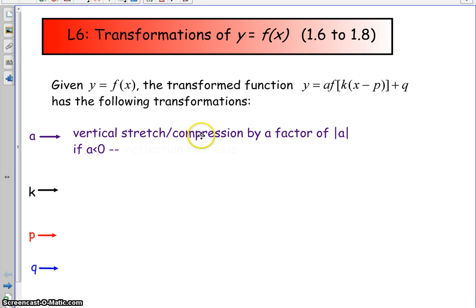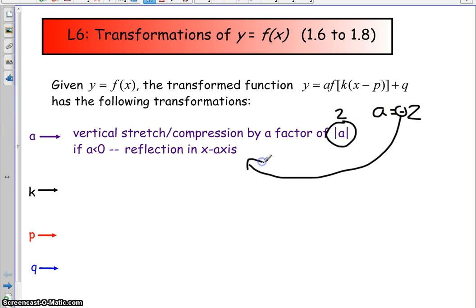Okay, so officially it's a vertical stretch or compression by a factor of the absolute value of a. I'll talk about what that means in a sec. And if a is negative, it means a reflection in the x-axis. Now, a reminder of what absolute value means. It refers to a distance from 0, but really it means that whatever is inside these absolute value signs can't be negative. If it's negative, it becomes positive. So essentially, let's say your a was equal to -2. We wouldn't say it was a vertical stretch by a factor of -2 because a negative gives you the reflection. But we'd say it's a vertical stretch by a factor of the absolute value of -2, which is just, in this case, 2. And then the negative would separately tell you it's a reflection in the x-axis.